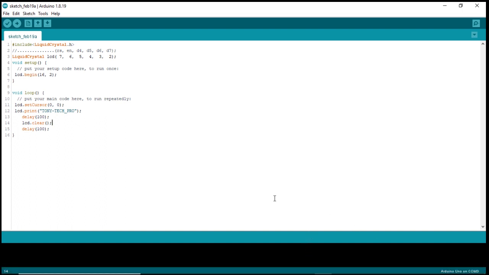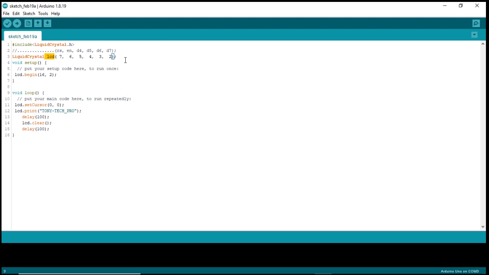Okay, so since we understand what this #include means, that it includes all those functions that we are going to make use of, here we define the class. What we mean by this class is a name that you want to give to your LCD. So whenever you call that name with a function that you want to use, the compiler will understand what you are referring to. So here is the class. We call the library name, then we gave it a class name, which is lcd. You can give it any name you like, but I decided to use lcd so we can understand it. So this is the lcd.